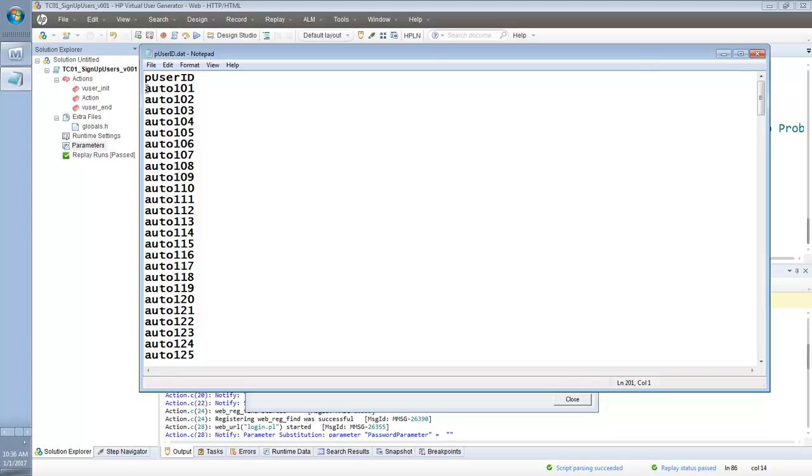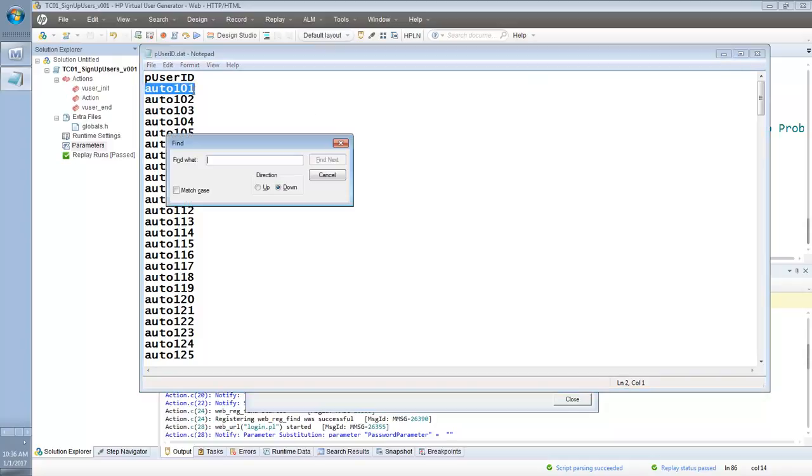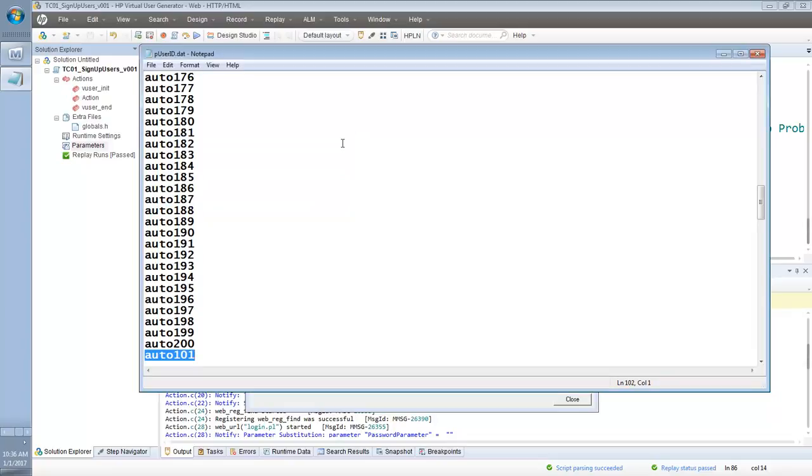You got it? So let me make it clear. Let's say I have a script where I'm using 10 users, Georgia 1, Georgia 2, Georgia 3, up to Georgia 10. So that will be my unique. I use it one time. If I repeat it, like in the same script I have Georgia 2, Georgia 5 a couple of times, that is not going to be unique anymore. You cannot make it unique, and your test will throw an error.